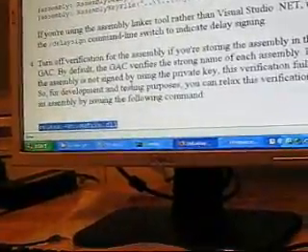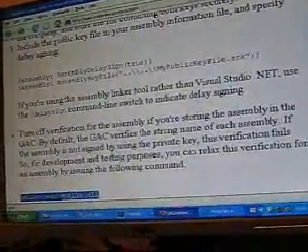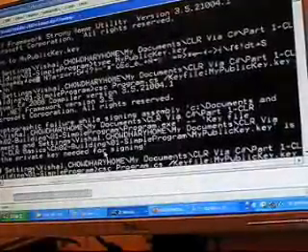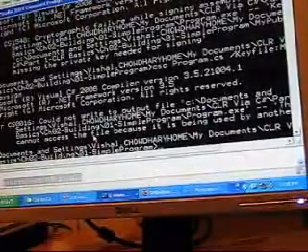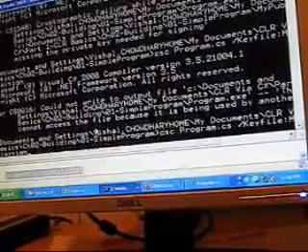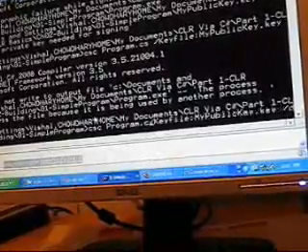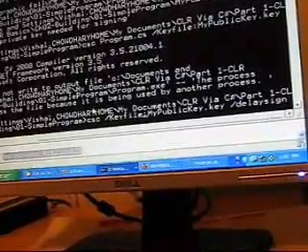So let me try to recollect how I can delay sign it, right? What you need to do is explicitly tell the compiler, hey, delay sign this particular assembly. So you need to say delay sign. Okay, it could not find it, so delay sign somehow is still not working, and I think the reason is that we should specify the key file first. The key file is public key.